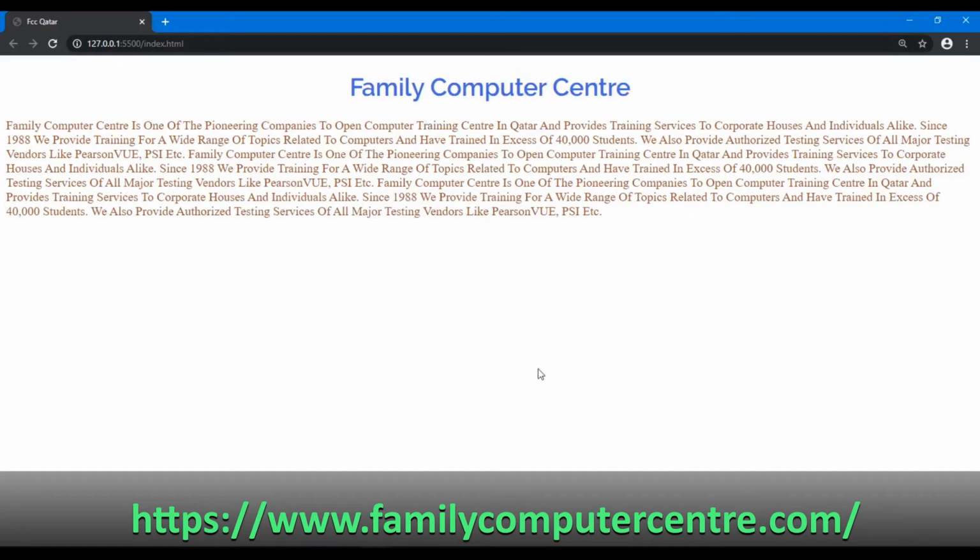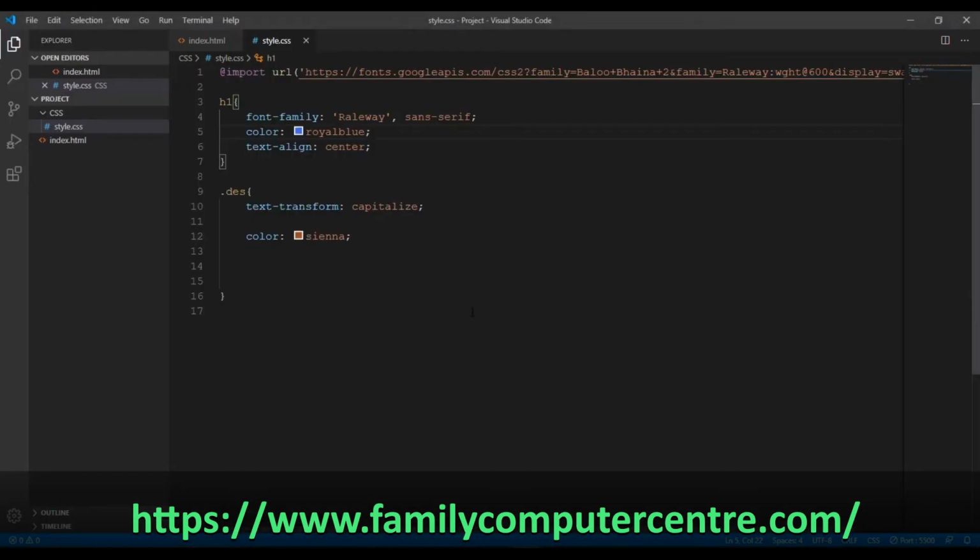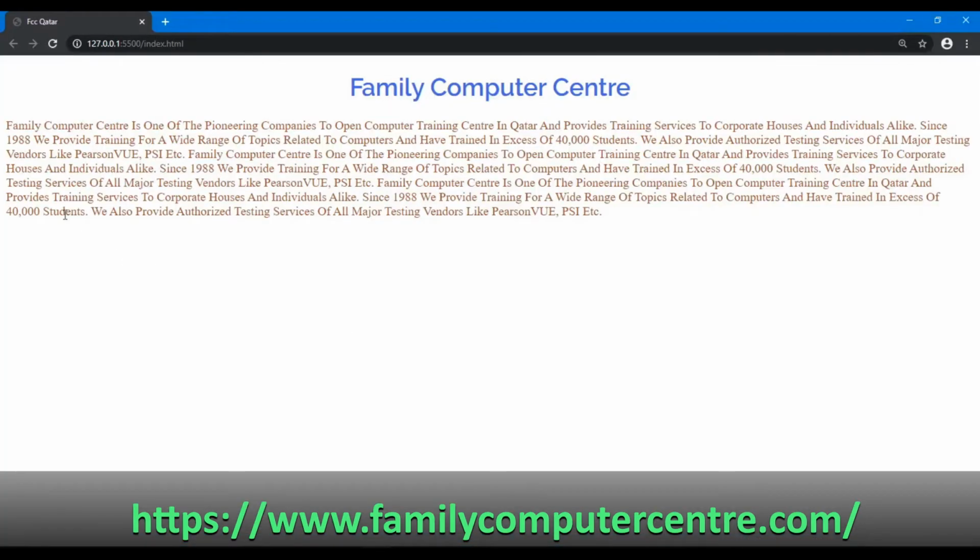Okay, so the text align property can have four values. One is left, the other one is right, the third one is center, and the fourth one is justify. Justify is actually used for paragraphs. For example, for our paragraph, the left side seems to be very fine, but the right side of the paragraph is scattered around. For adjusting the left and right sides equally, like in a straight line, we use the justify property.